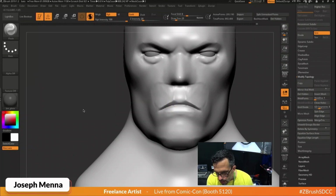Sculptris Pro. Have you ever used ZBrush specifically for the joint system? Not for the joints, but I use it for hard surface modeling. I use it for all of it. I use it for making keys. I use it for building a lot of accessories. But my big thing for joints and stuff is live booleans. That is what I use for articulation and for cutting and keying figures apart. Live booleans is a godsend.